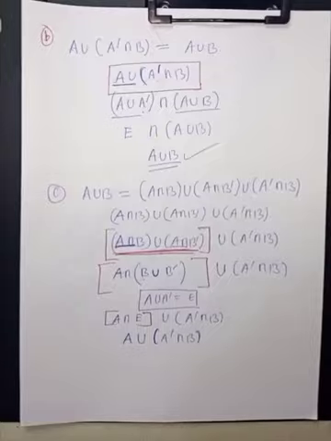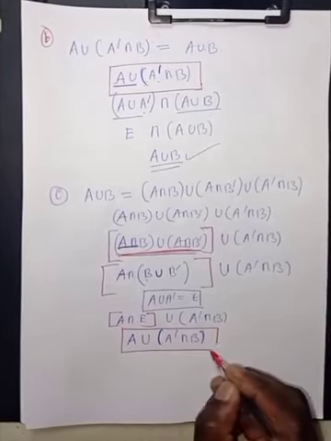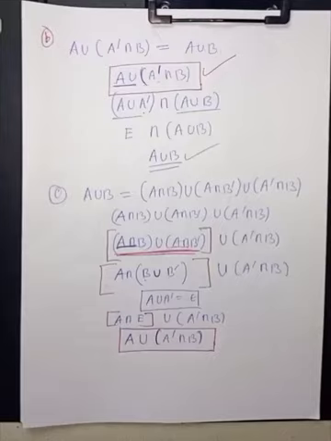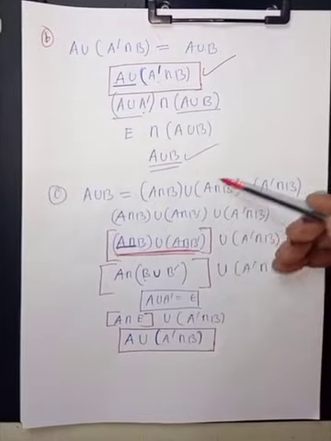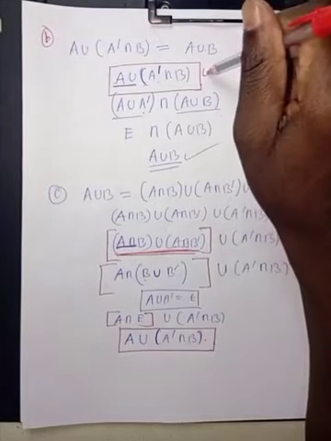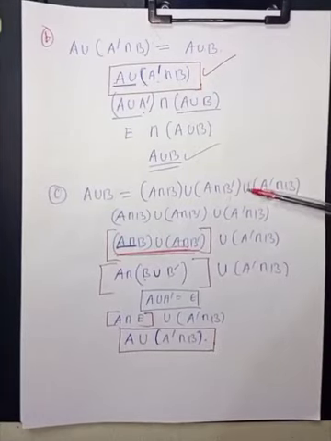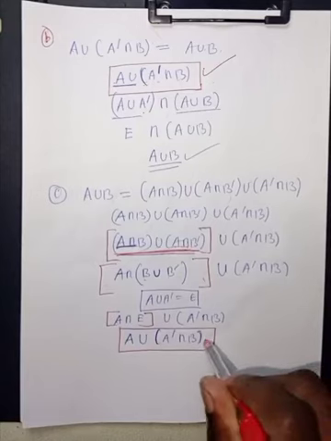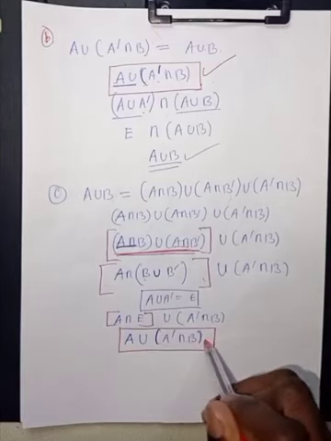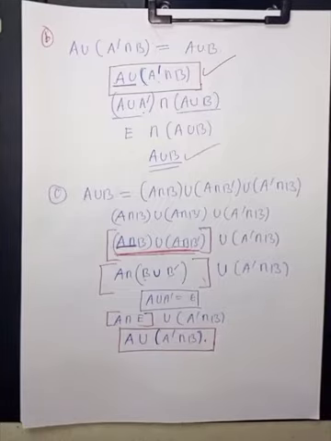Okay. So what we have here, if you look at it well, there is no difference with the question B that we have solved. So in the exam, they tried to solve this one for you. They solve it and end here, and then they ask you to complete. That is in part A. In part B, it's all the same question. Then it was solved. They reach at this point and then leave it there and ask you to finish it up. So it just requires your thinking and the understanding of properties and the laws of sets.